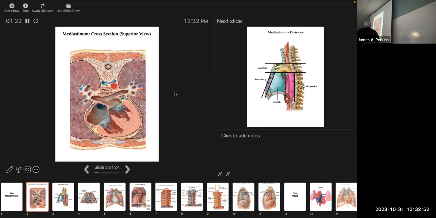While you're looking at this picture, take a look closely at the lungs. You might notice that when Netter painted this, he intentionally painted a thin membrane lining the outside of the lung, which would be the visceral pleura. And then he also painted another membrane lining the sides of the mediastinum and then turning to line the inside of the rib cage. That would be the parietal pleura. So this clearly shows the layers of pleura as well as the mediastinum itself.